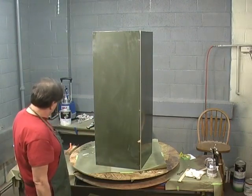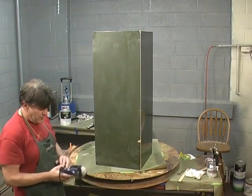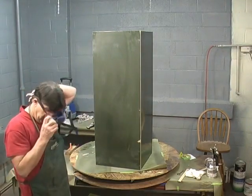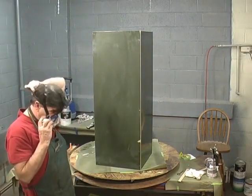All right, just for kicks and giggles, I've got the same Enduro in my HVLP gravity fed. Take a look at it.